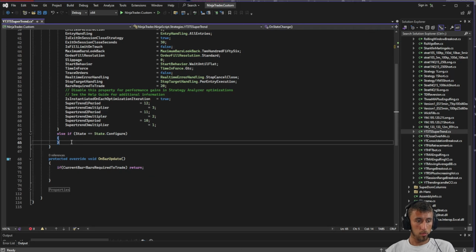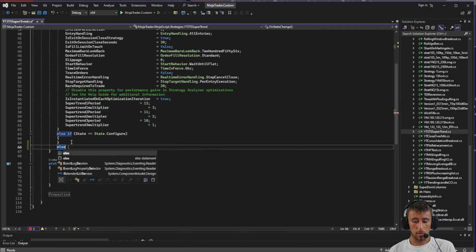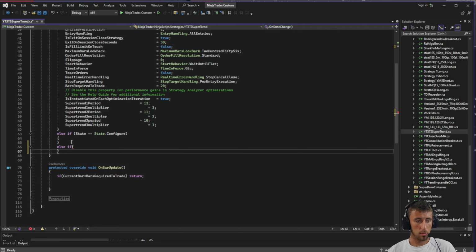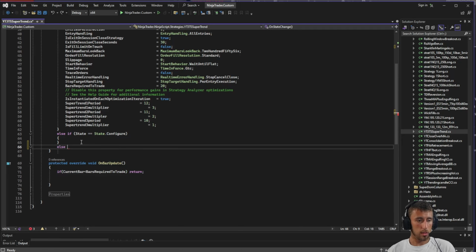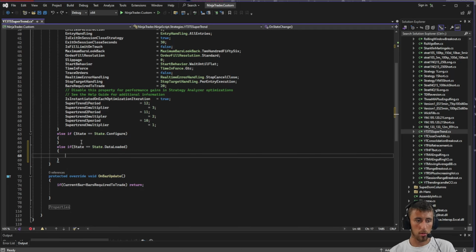Now we need to fill those with data. So else if state equals State.DataLoaded. So once we have all the bars loaded, then we are going to create the indicators.